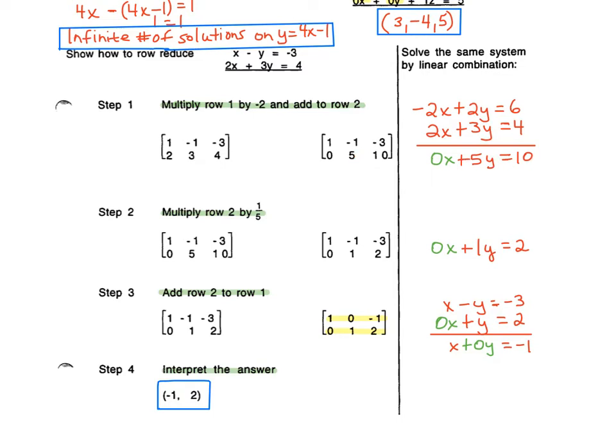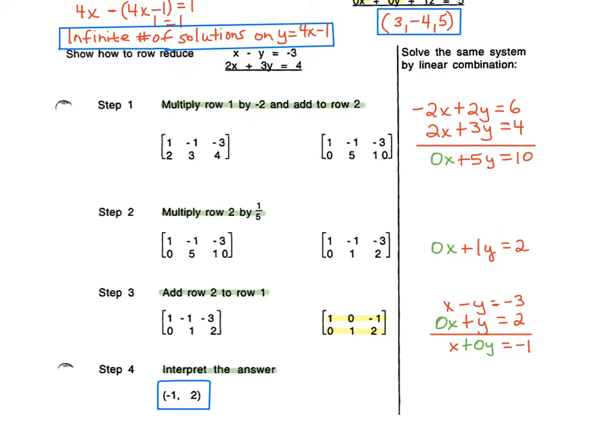It's just carried over. All right, step 2 says multiply row 2 by a fifth. So literally this was row 2 and I multiplied it by a fifth. Or in other words, I took this and multiplied it by a fifth and I got 0x plus 1y is equal to 2. So we're going to keep the same row in there for the first row as we originally did, and then the result of multiplying row 2 by a fifth is now written right here.